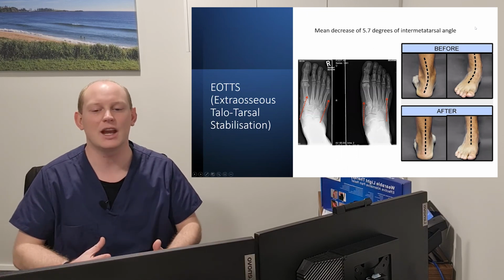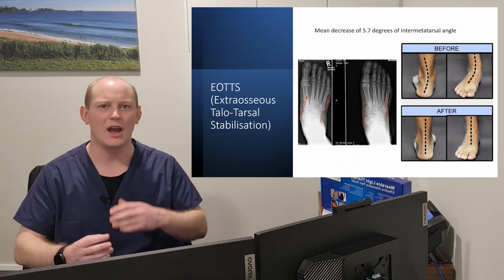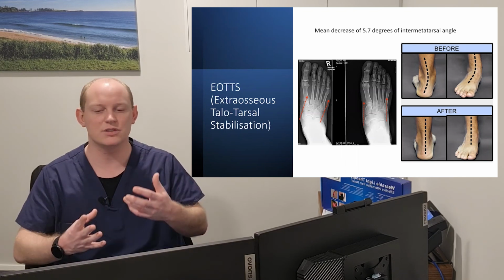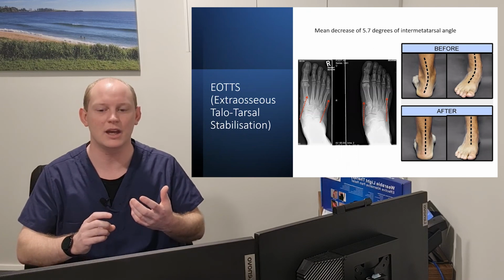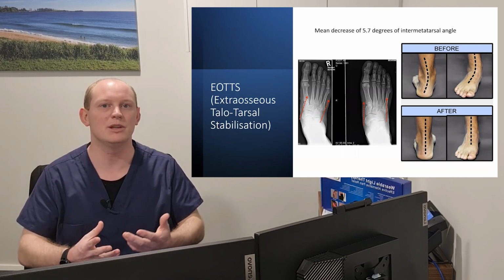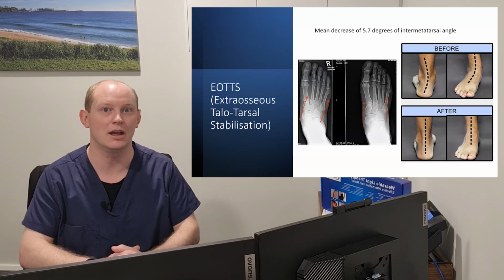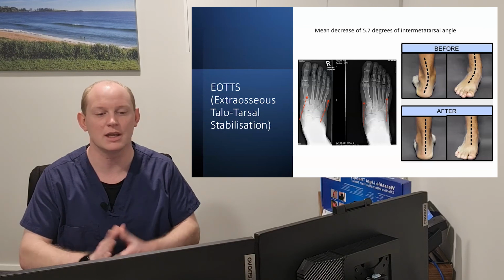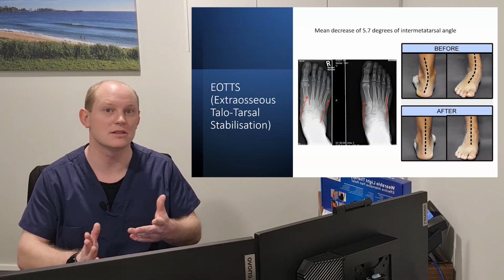Now, the studies sort of indicate that we're decreasing the intermetatarsal angle by about 5.7 degrees on average in appropriate patients that are chosen for this procedure. And so that's where I'll say, there's these concerns that we've got, and the flat foot being a big part of that. And I can give people a bit of an indicator of maybe their bunion may be better treated indirectly whilst treating their flat foot at the same time. And so we, again, just weigh up those pros and cons and say, this could be a good procedure for you if you're looking for that one procedure to fix as much as possible.